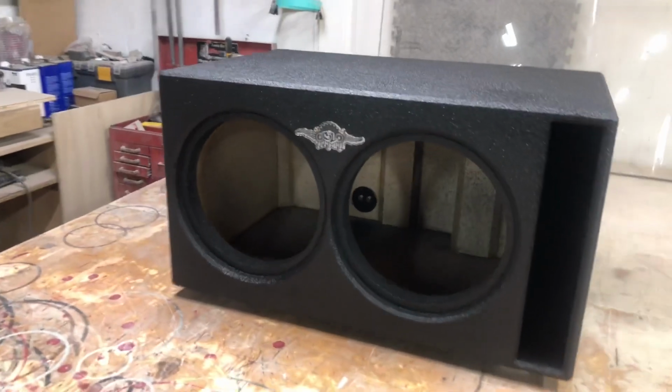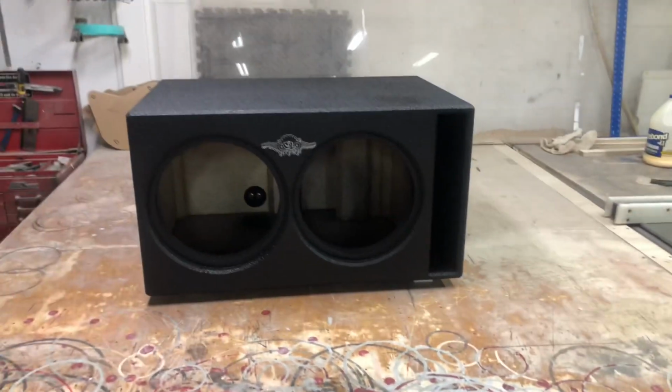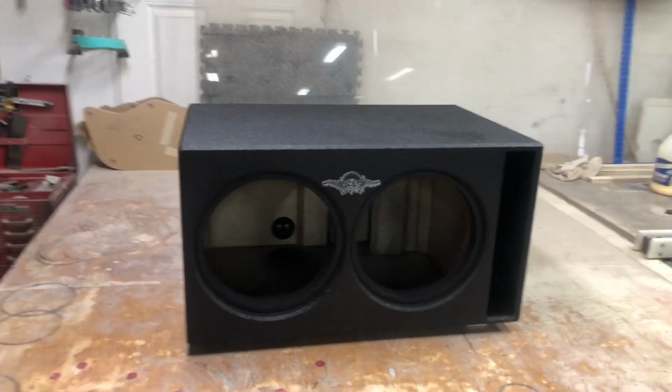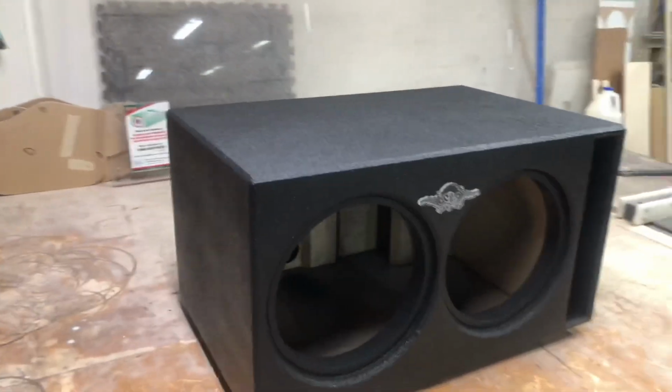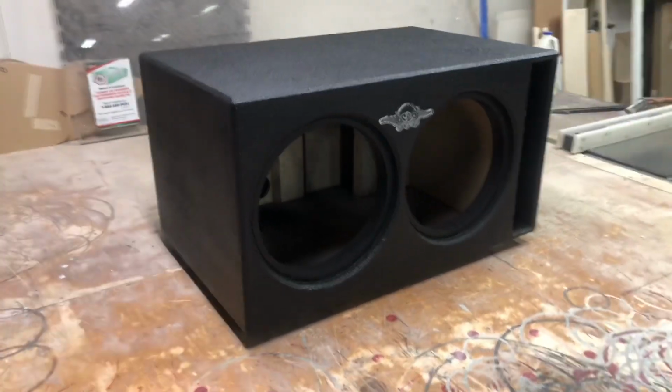I also have one I just finished up. The last video I posted actually, or one of the last videos I posted, the customer got his enclosure, hooked it up, and he was super happy with how it sounds. And he got the base, the LowzFabz, this same enclosure, but in a bare wood option.